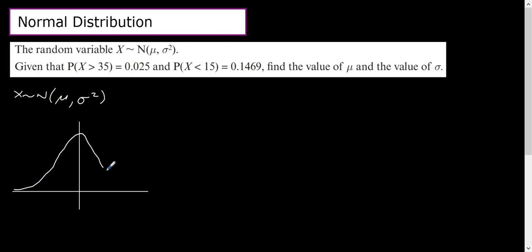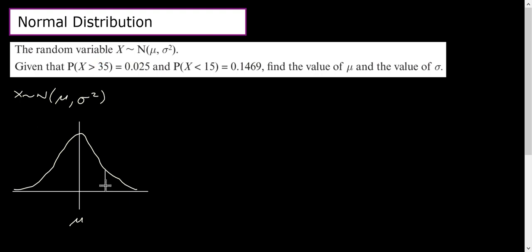All right, here goes. So this is the last question for this video. This time we've got both parameters missing. So our x distribution here is just a little bit, not useless, but not helping. So I'm going to draw it anyway and have a look at what it looks like. And we're going to combine it with the information that's given in the question. So here is my normal distribution. That is mu. Now I'm told that greater than 35 is 0.025.